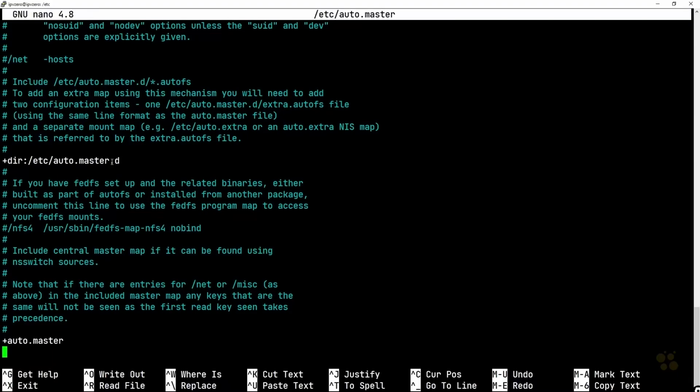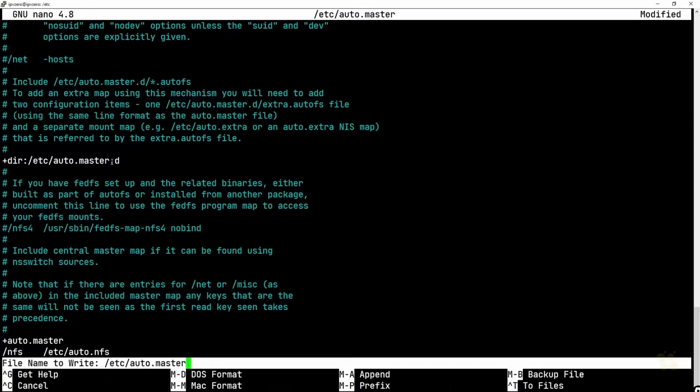Now, the first piece of information I'm going to add here is going to be the base directory where we want to create these Autofs entries. What I'm saying here is I'm going to create a directory called nfs, okay? And now what I'm going to do is to specify the configuration file which I'm going to read in here. So I'm going to say within the etc directory, look in auto.nfs. Now, right now, this configuration file does not actually exist. We're going to create this configuration file, okay?